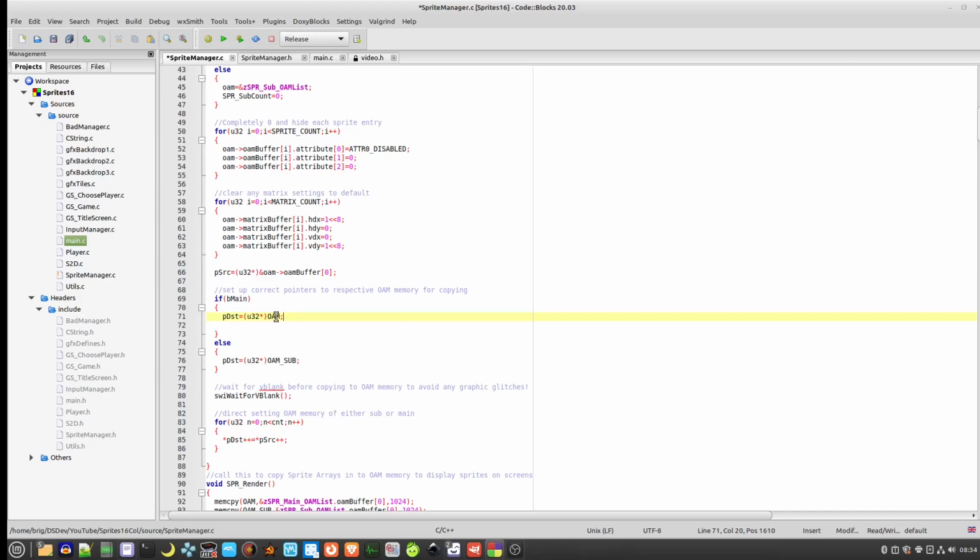So OAM has the memory address of the main engine's object attribute memory, and OAM sub holds the sub engine's memory region. And then all I'm doing is copying one of these OAM buffer arrays onto either the object attribute memory region or the sub object attribute region, and we're just hiding the sprites and disabling them.